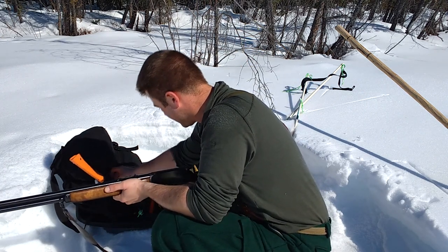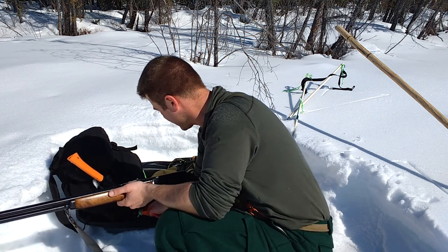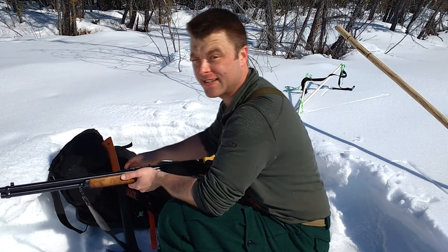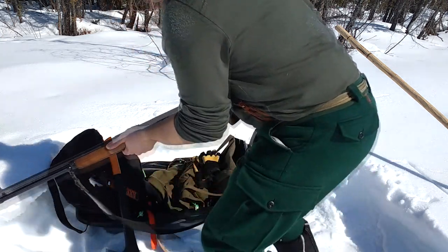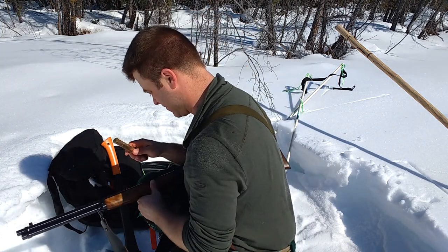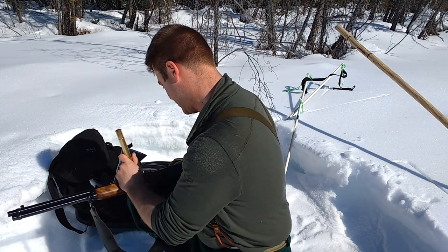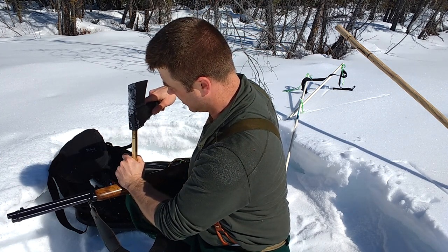So I was looking around for a little brass hammer this week and last week, and I couldn't find one. And you guys are going to cringe. So I've got my axe. It's not what I'm hitting my gun with. Got a brass drift. So, this is extremely dirty. Don't recommend anybody does this, but for the little bit that it's going to take, I'm just going to make sure that the drift is on here. I'm going to put my thumb next to it so I can feel how much it moves, if at all.